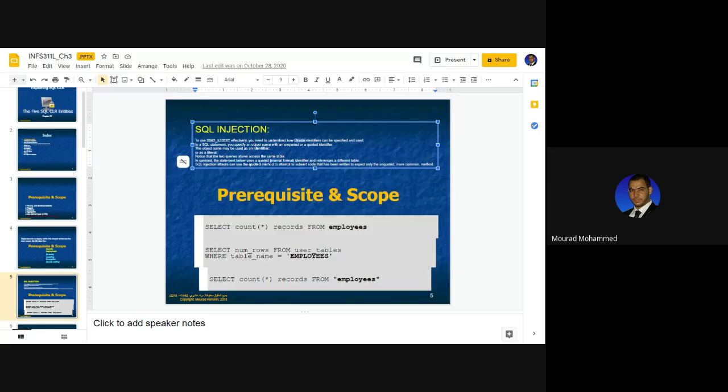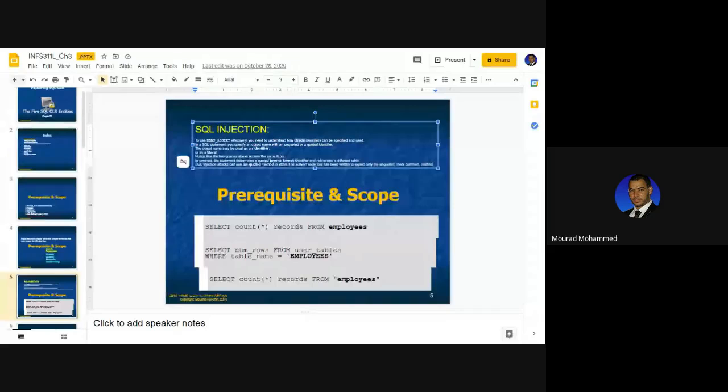We are seeing three queries here in front of us. The three are doing the same task, yet differently written. Let's describe them to see what they are doing, and afterwards we'll talk about the syntactical view. First of all, we are extracting the number of records from an entity. Simply, select count of from.